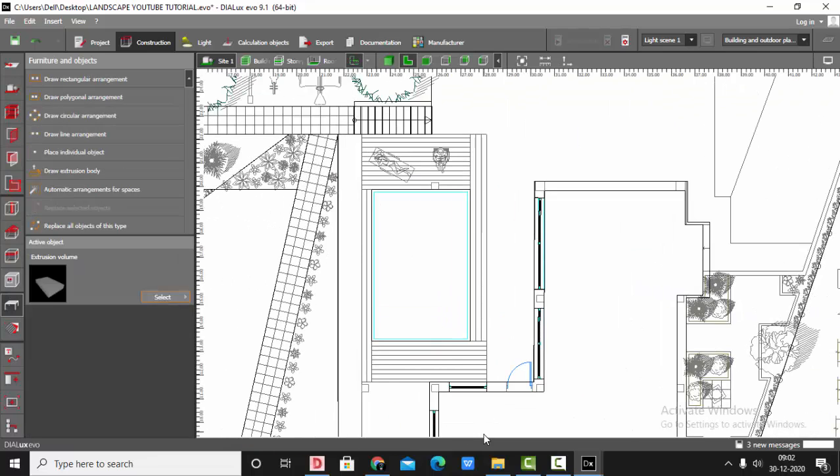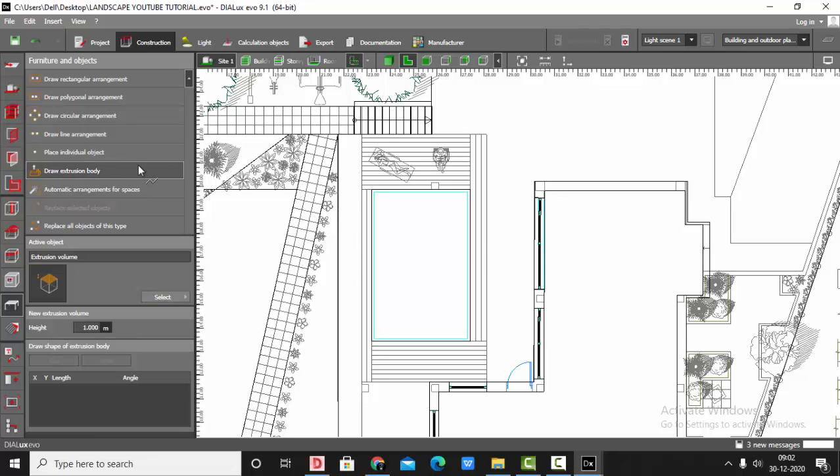Next we have the boundary for the swimming pool, that is a deck area. So I'm just going to draw the extrusion volume for this one also.